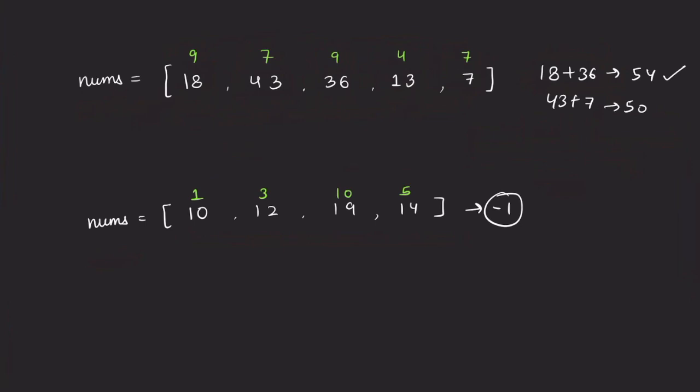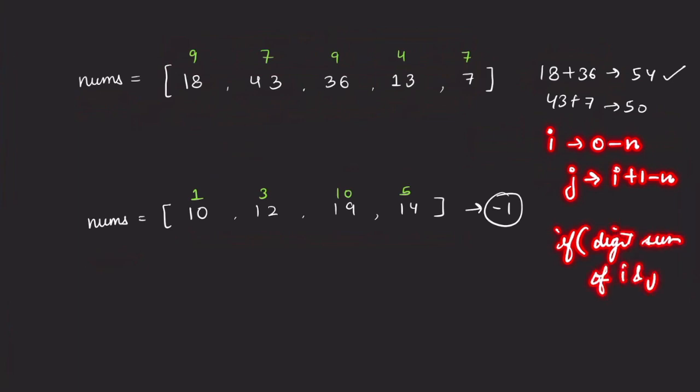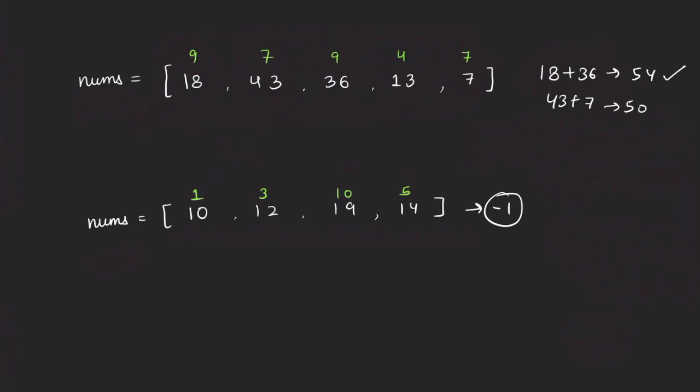So what should be the brute force approach? The brute force approach can be that you try each and every possible pair, right? Firstly, you can store the digit sum for each of the numbers in some array, and then you can start iterating in the nums array. First, you will run a for loop of i starting from 0 till n, and then you can run a for loop of j starting from i plus 1 till n. And then you can check if the digit sum of i and j is equal. In that case, in some maxi variable, you can take the maximum of the sum of the values at these two indices, right? These digit sums, either you can take them in some array by doing pre-processing.